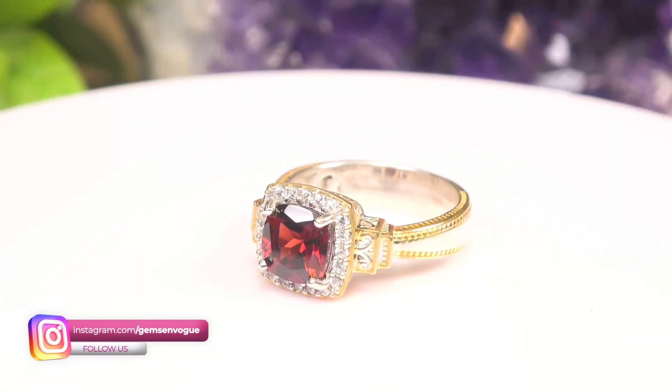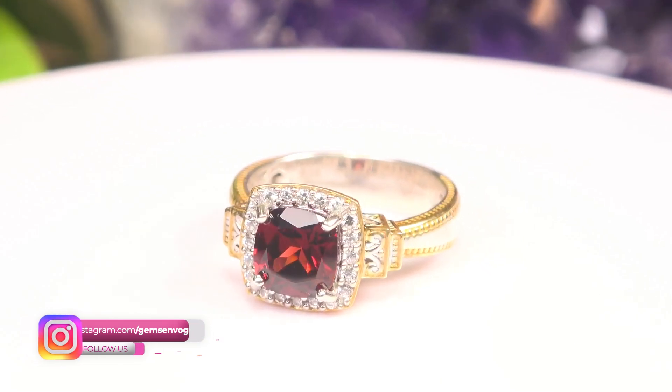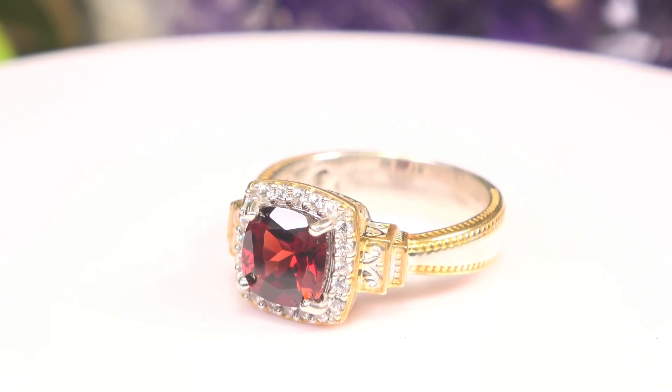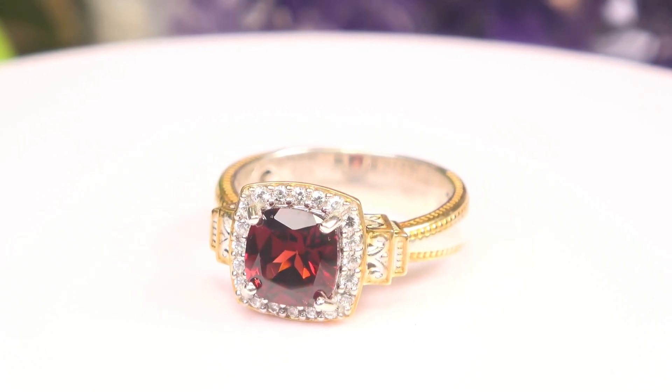This next one is a classic. Now we start to think of the darker stones, like garnets. This is a Mozambique garnet, and I'm heading off to Mozambique next week. Take a look at this — unbelievable garnet. Cushion shape, absolutely beautiful. Almandine garnet, 2 carat 75, 20 white zircons, 3.35 carat total weight. Offered at an amazing price.